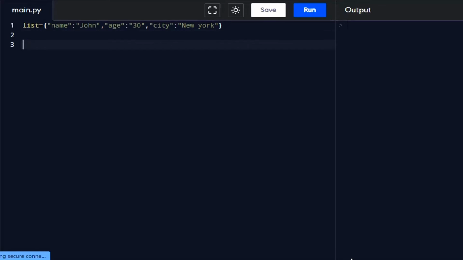You can access the values in a dictionary by providing the corresponding key inside square brackets.